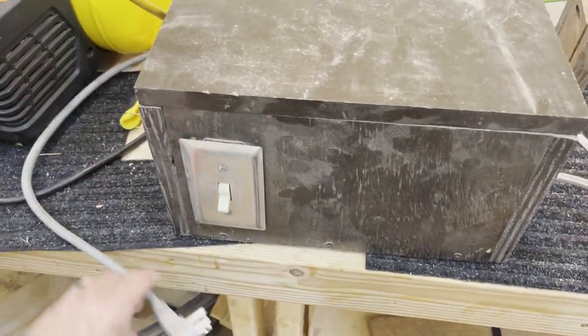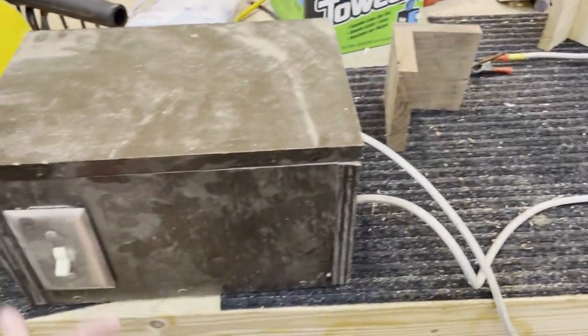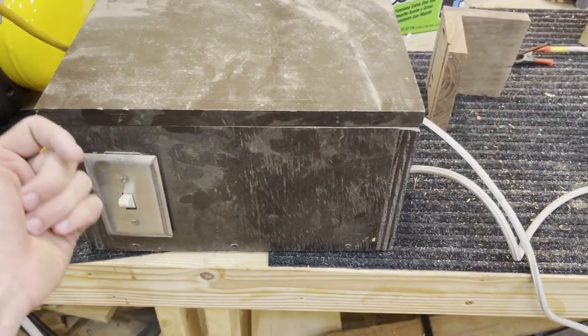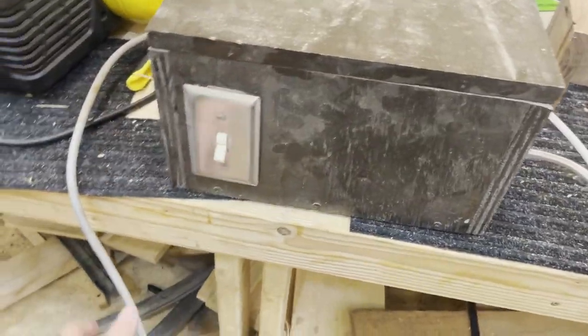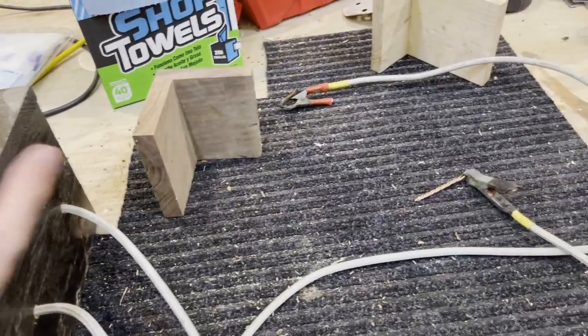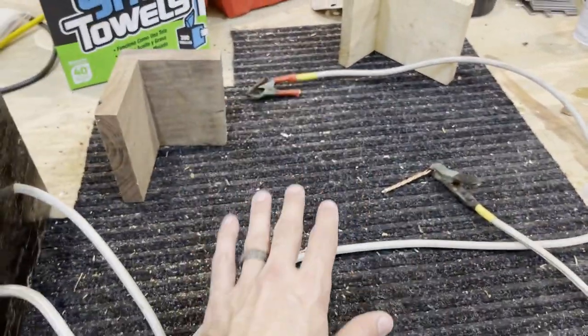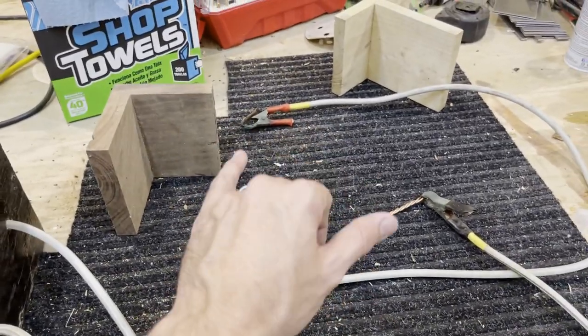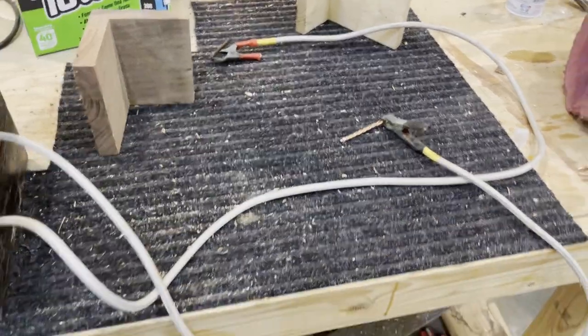When I'm ready, I will plug it in and stand back, place the leads where they need to go, hit the switch, and stand by until it's done burning where I want it. Then I'll kill the switch and unplug it to make sure there's no chance of electricity passing through before I touch the leads and move them. It's very dangerous — if you touch both leads together, you're going to fry yourself. People have died doing this, so you've got to be careful.